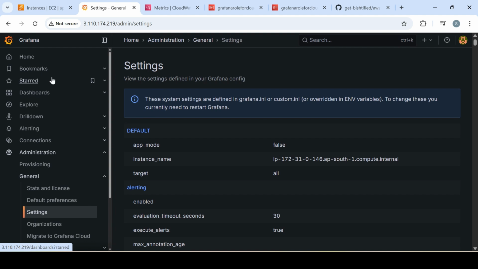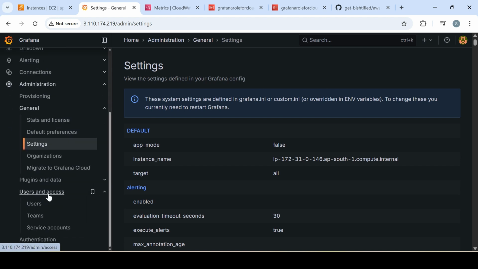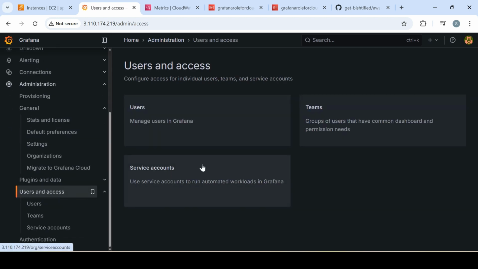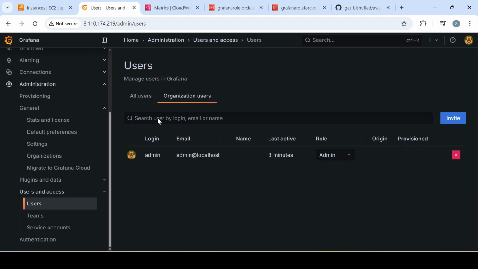So admin and all I showed you earlier. You can customize it like that only. You can always manage the users based on their access control. If they are the admin, you can put them in the admin, and this is the organization users, and this is how you can manage the access controls.